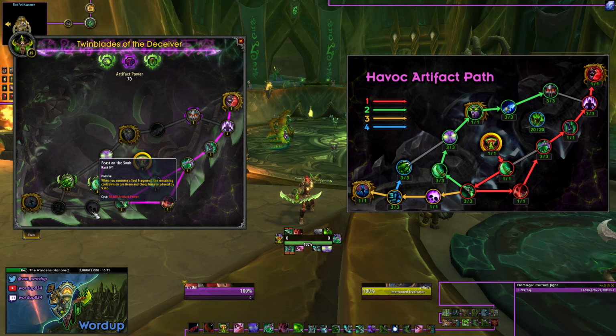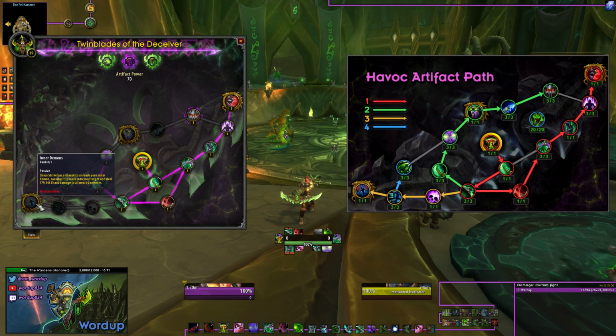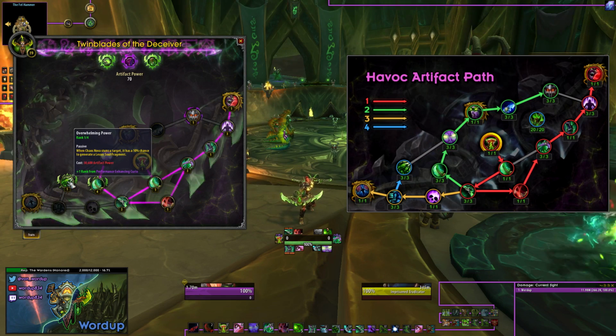Then moving on to the next, we have Deceiver's Fury to unlock the third and final golden trait, which is Inner Demons. All three of these traits are not particularly impactful in general gameplay, so that's why they're left to the end, and there's not really much else to say about them. From there, we grab the very last trait remaining, which is Overwhelming Power, and then we unlock the Paragon trait for flat damage increase, where you'll be dumping the remainder of your artifact power for the rest of the expansion.